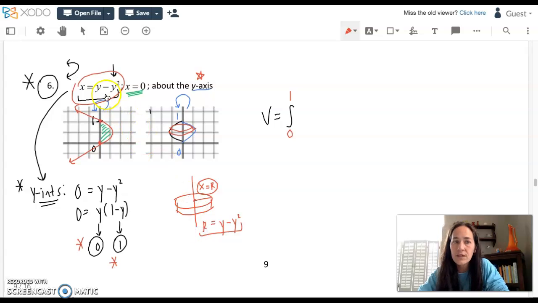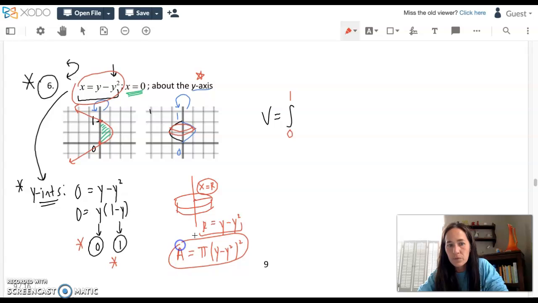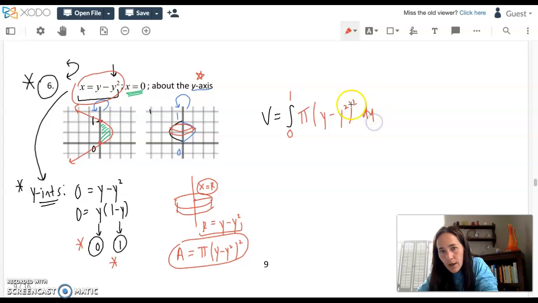We can use, like in the last few questions, the original function rule for the radius. That makes the area of a typical cross-section pi times r squared. So it'll be pi times this expression squared. This is what we're using. So go ahead, take that up to the original. Let's try to do the calculation together too. So we're integrating pi times y minus y squared, squared, with respect to y.